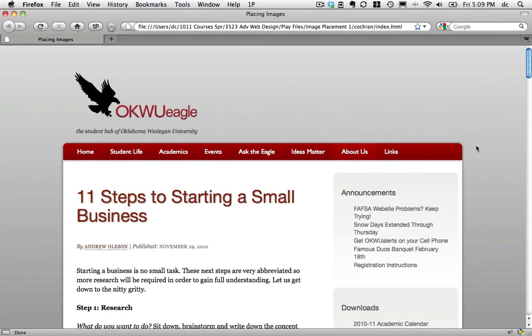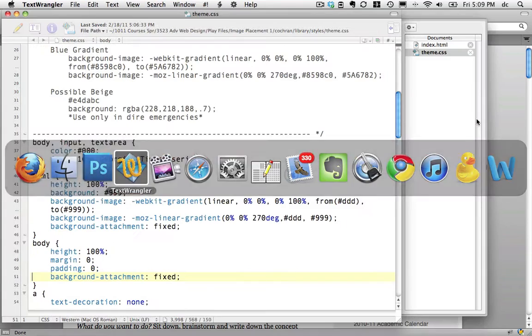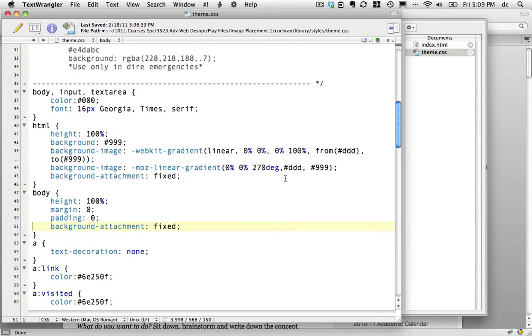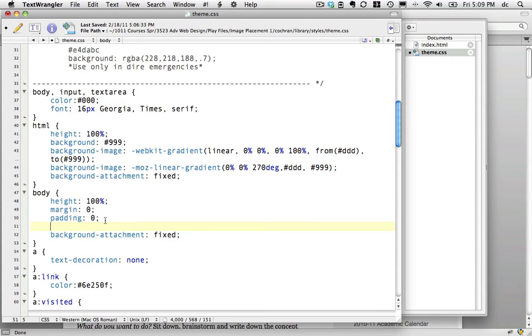You can see the smooth gray background. I'm going to edit my style sheet so that we can see that here on the HTML element I've got a background color of 999 for dumb browsers. For smart browsers, I've got the cool background gradient going from DDD at the top to 999 at the bottom. Now in the body element, which is over the top of that, right now I don't have any background, and this is where I can add our new image. That's what I'm going to do now.